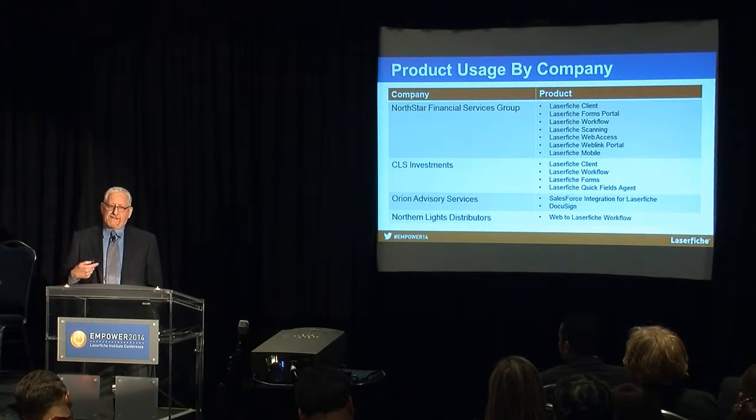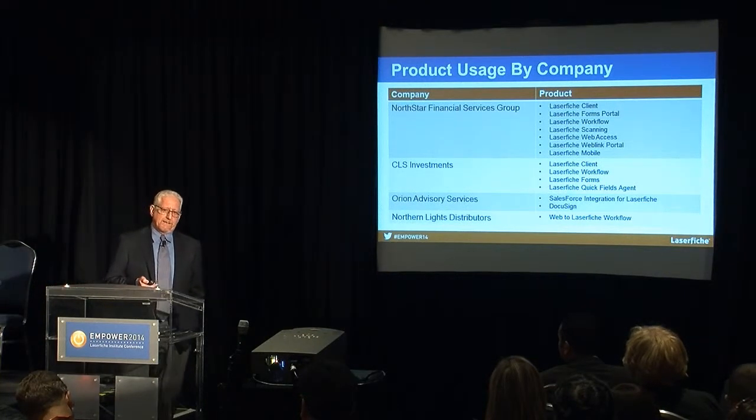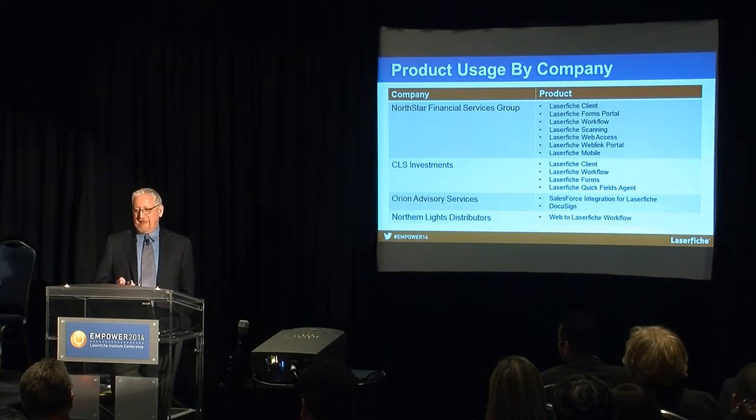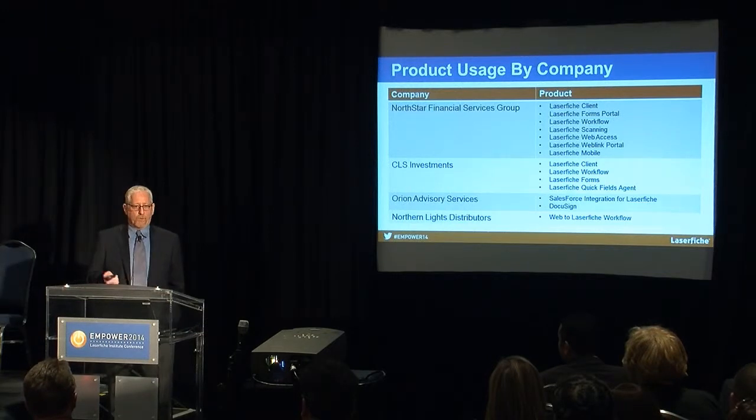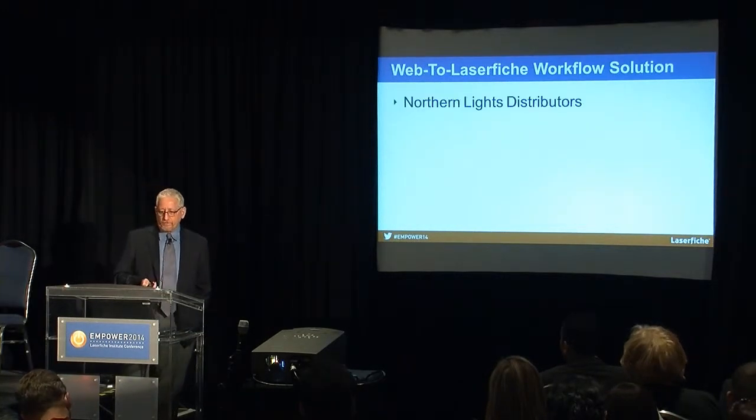You'll find, I guess we found, that the more things and the more tools, the more toys that people got, the more reasons and the more questions about, hey, can you do this with it? And what else can we do? And it's been a challenge to keep the project manageable, but there's always more ideas, and that's what's kind of nice about Laserfiche, is that we're able to continue to build on that and to continue to innovate.